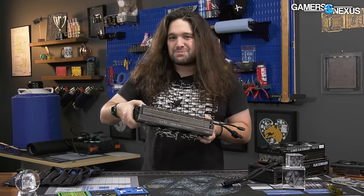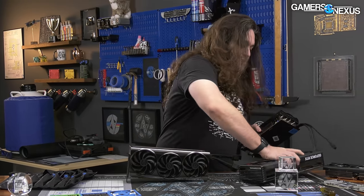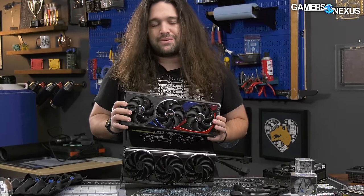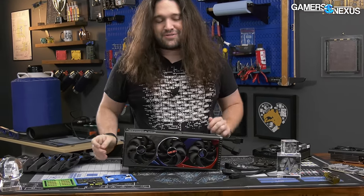Genuinely, this is more or less product complete, ready to go, and it would have competed with the likes of, for example, the ASUS ROG Strix. We are not only going to take apart the FTW3, but we also have a separate review coming up to see how it performs against the other manufacturers on the market.